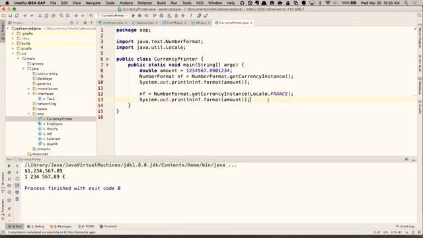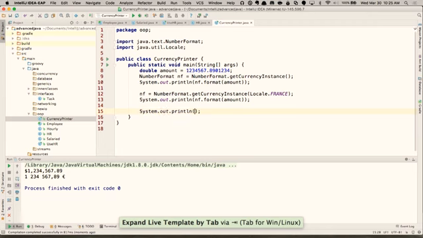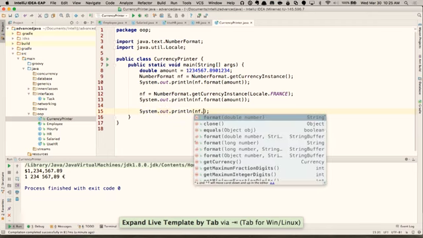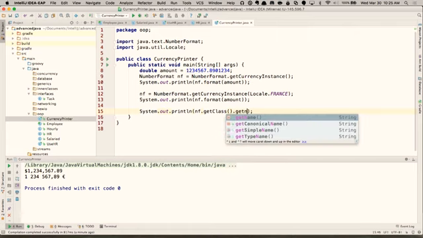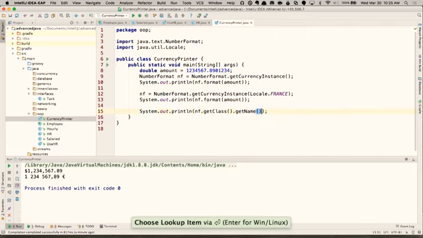So I'm not really concerned about the details of the getCurrencyInstance method necessarily. I just want to show that we can have an abstract class that has a factory method that allows us to do this. Now I mentioned we could also find out what the class was that was being instantiated. That's easy enough to do. I'll simply go to my number format reference and call getClass to get the class reference on it, and I'll call getName so that I can see just the simple name on that.